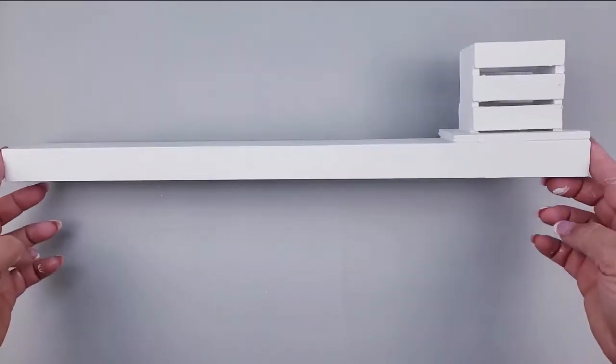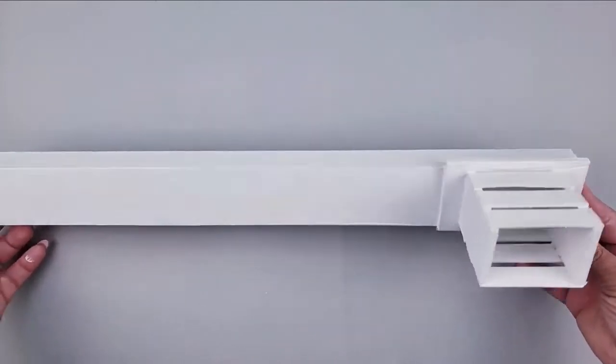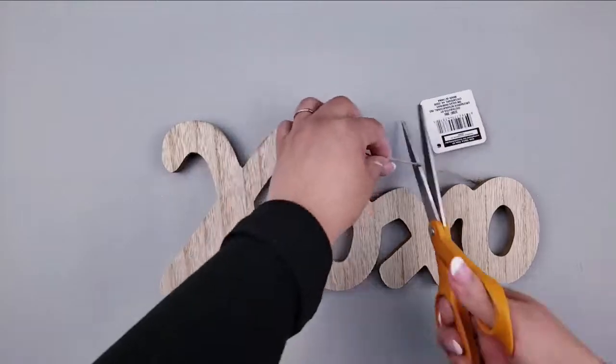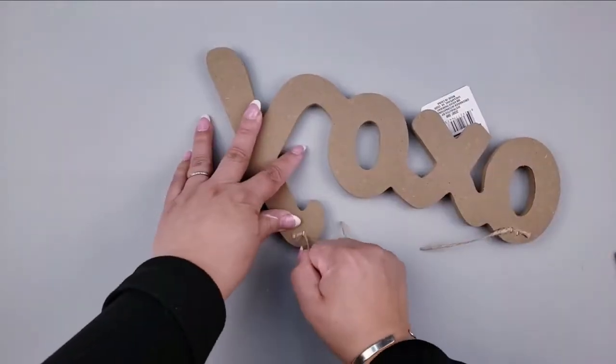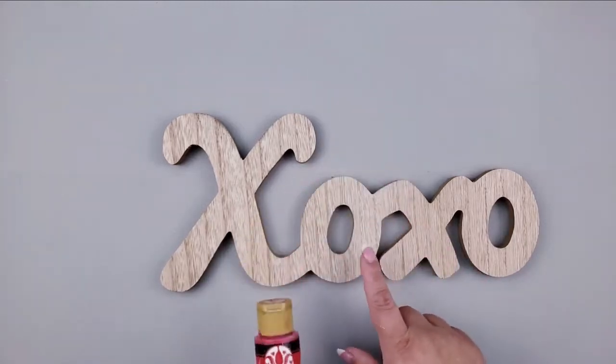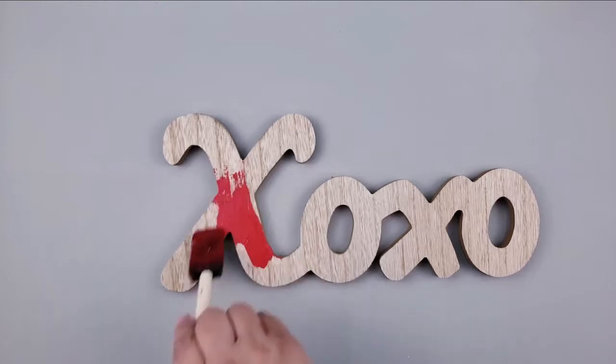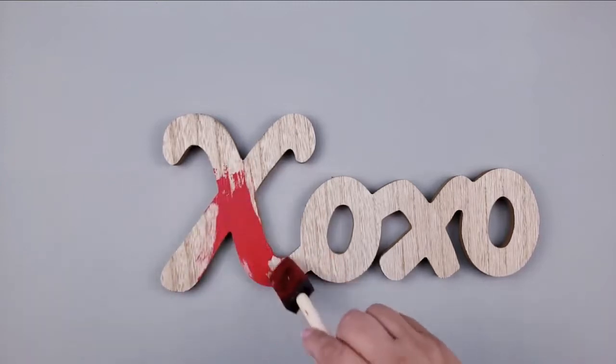Now the base is ready to decorate. Look at how cute this base turned out. You can just have it like that and add a little planters on it and it will look so cute as well. But we're doing Valentine and we're going to decorate this cute large sign, and I'm going to give it a really good coat with the red acrylic paint.